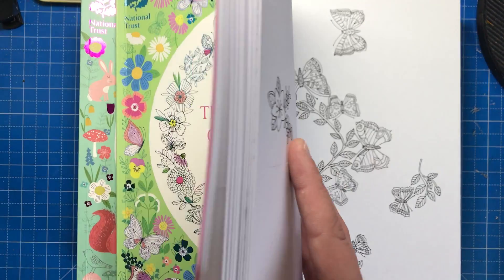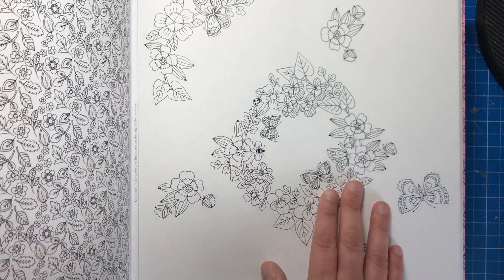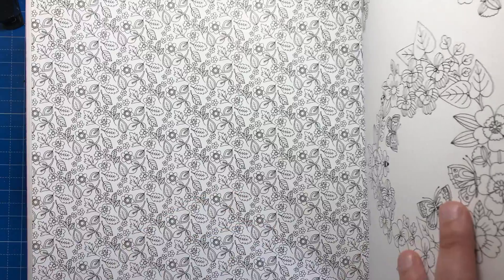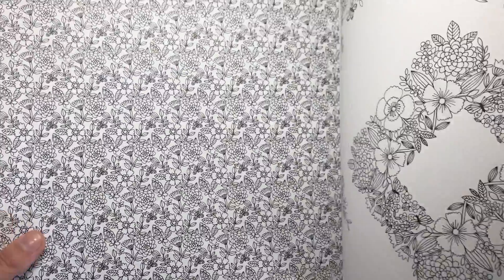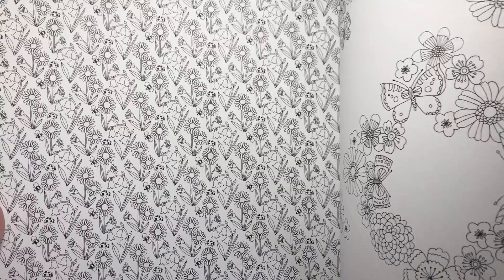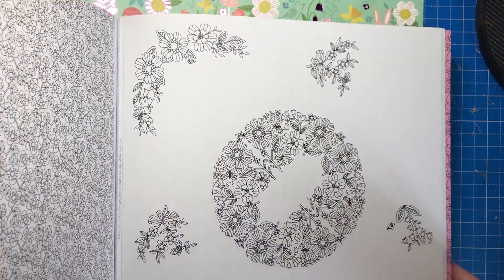So now we're on to the envelopes part and these are all in order, though you can do them in whatever order you like, but these two cards will correspond with the first two envelopes. So they'll have the same kind of illustration on, if that makes sense. And the back or the inside of the envelopes have this hugely detailed repeating pattern for you to attempt to colour, or you can just leave it. Every single one has this pattern and it all corresponds to each card with the style of drawing. Just absolutely incredible amount of work has gone into these books and they really are very high quality. They cost between £8 and £10 on Amazon. All the perforation lines and the folding lines are done for you, so really super easy. And that's the end of the envelopes and we move on to the stickers.